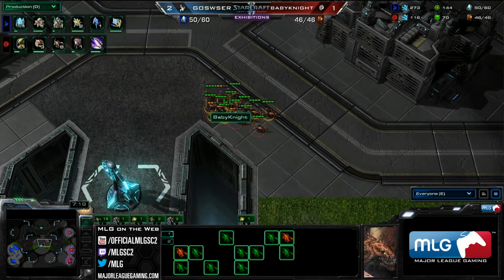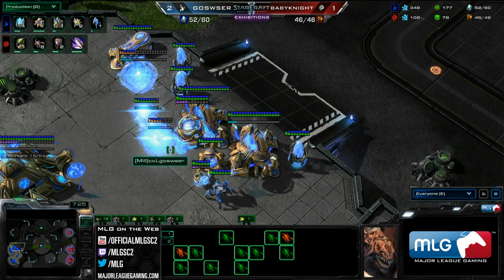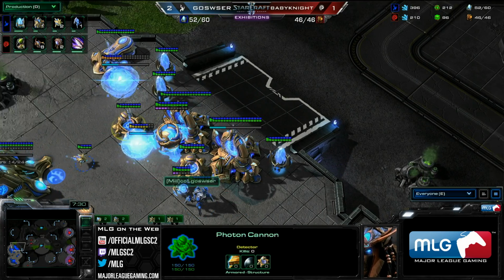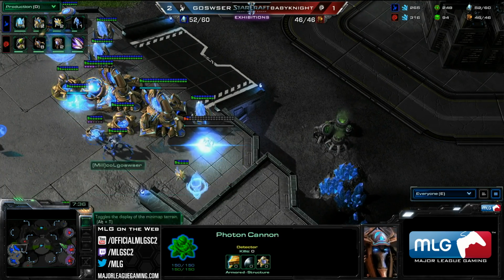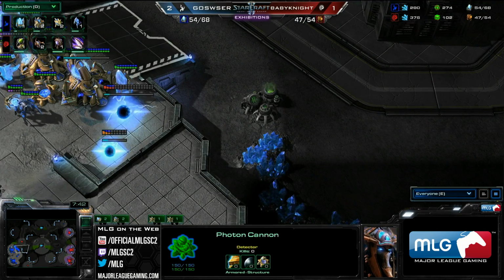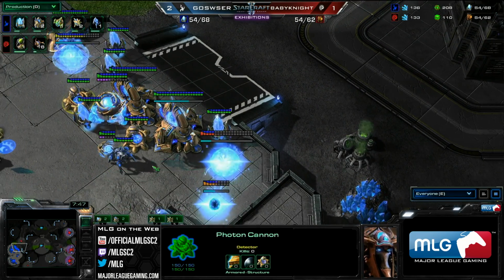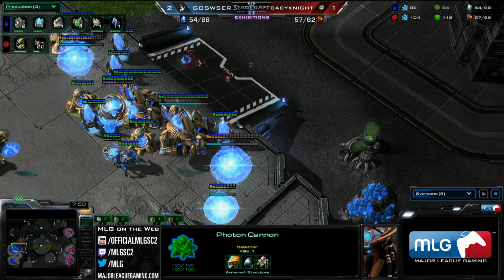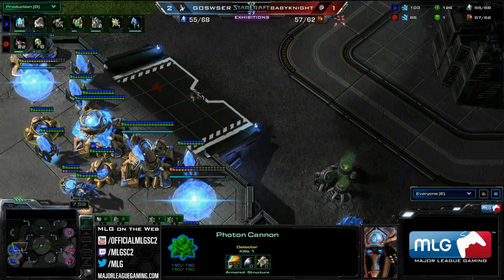Does Goswser know what's going on? I think he does. He's seen that many Zerglings. Oh, it's Banelings. Yeah, I mean, either the Zerg is going to be way behind because they didn't build drones. There's a lot of vulnerabilities in this wall. Well, those two gateways on the... Don't tell Goswser this, but the Zerglings, if they kill that pylon on the right, they can actually run between those gateways. Yes, they can. I will not tell Goswser that. And also, on the left side, once you kill those pylons, then you can run Banelings into the cannon and pylon. Basically, there's just so many holes in this wall.